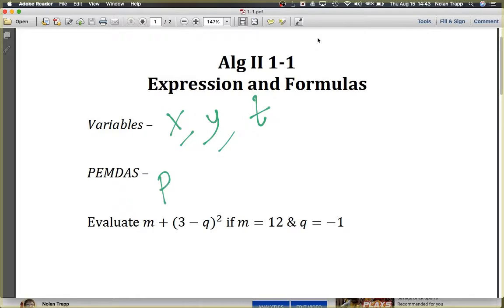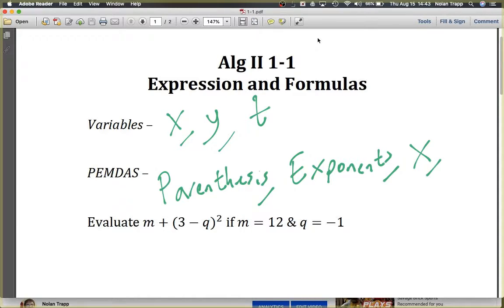But right now, I hope you know that that stands for parentheses. Well, I'm going to put parenthesis. Exponents. Multiply, divide, and hopefully by now you also know you can do those in either order, meaning you can do division first or multiplication, doesn't matter. And then last but not least, addition and subtraction, which once again you can do in either order. Okay, so assuming you know that, we can get right into the actual math here.